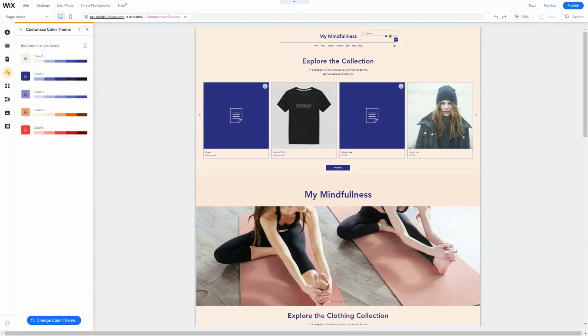Color 2 is your action color, also known as a call to action color, and it's used to drive visitors to make the choices that you want by selecting an action color that stands out. This color is used for actionable elements like links, buttons, menu elements. It also appears in themed elements like buttons and boxes, as well as pages related to Wix apps. The tint in the middle of color 2 is used most frequently, so we recommend choosing one that contrasts with your background color. This ensures that the most important elements in your site are accessible and noticeable.